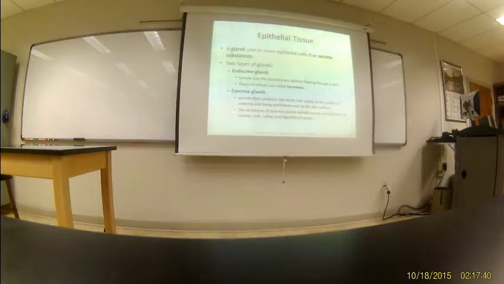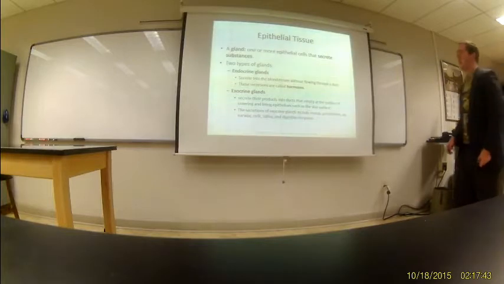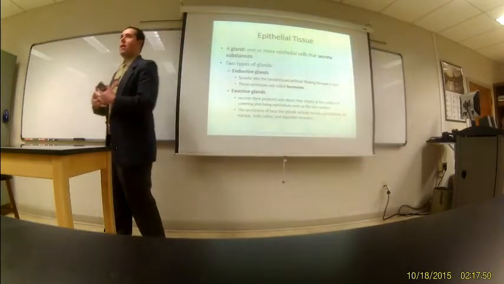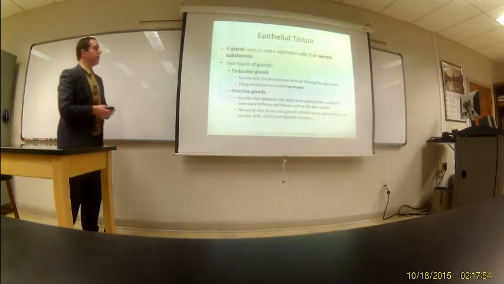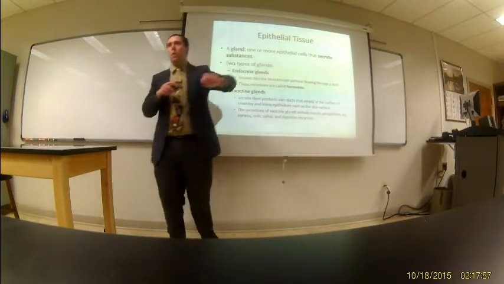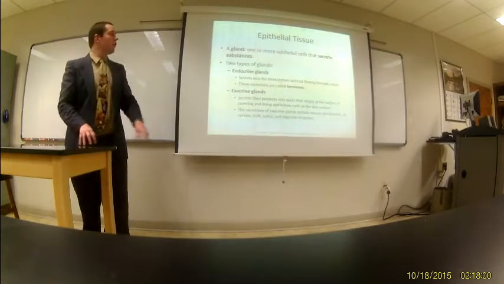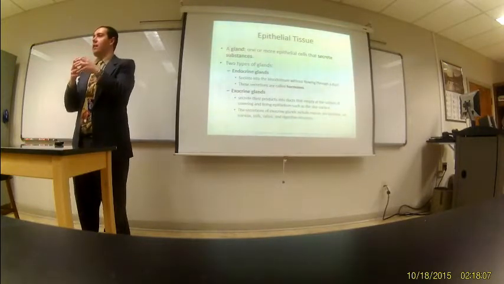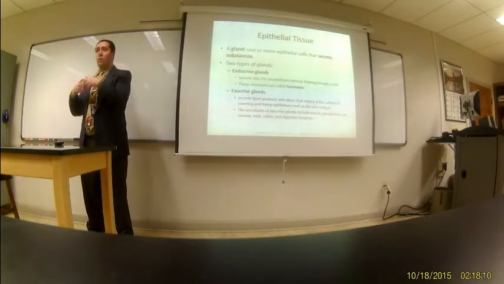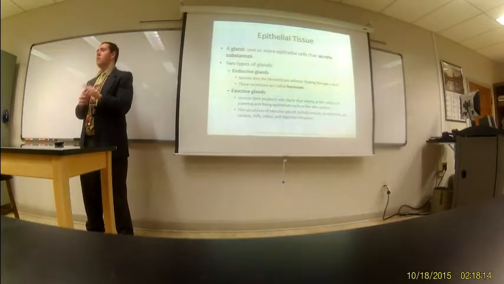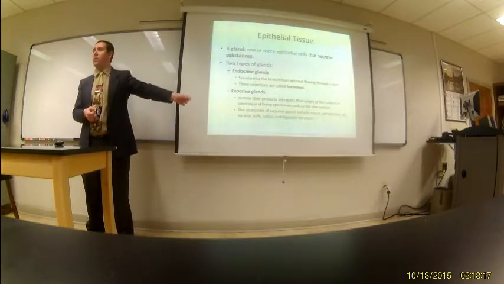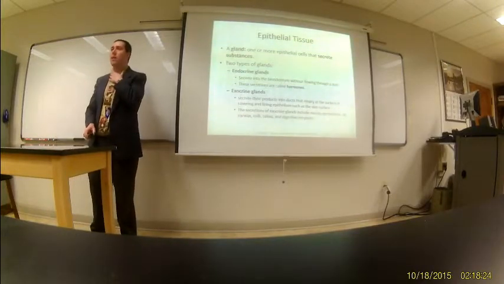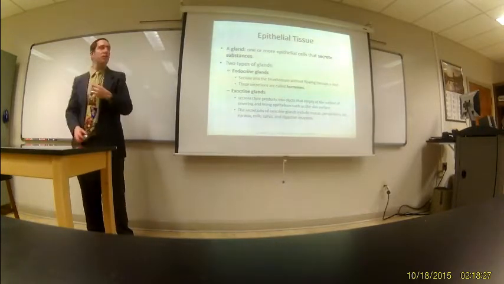All right, so we have covered different types of epithelial tissue, but we also said that epithelial tissue not only lines things, but makes up glands. Glands are one cell or more than one cell that is going to secrete something. A gland can be something a surgeon can go in and remove, but a gland can also be a single cell. That goblet cell that we saw that makes the mucus is a gland. But we also have very large things like the thyroid gland in our body.